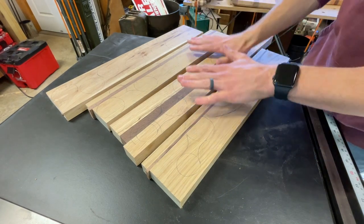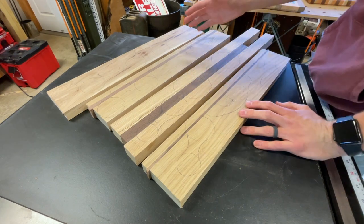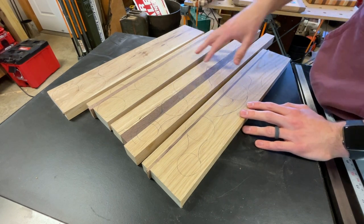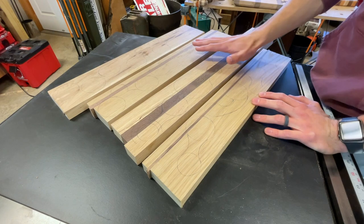Quick note on these. If you're making these to sell, which I believe these will sell extremely, extremely well, batch them out. I mean, 18, let's say you sell these for $20 a pop, $22, $25 a pop, you're almost at $400 just from this one little batch. And obviously you can see, I don't have that much material involved. So this is a great project to sell.